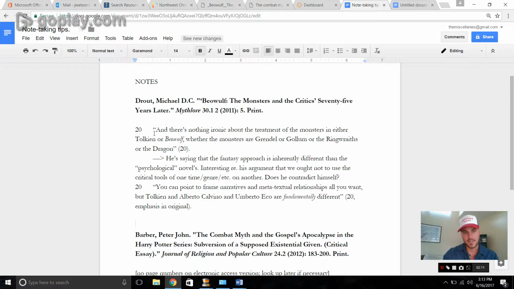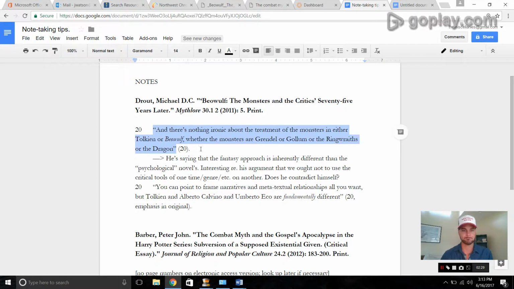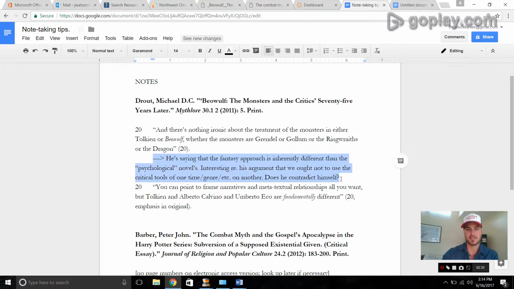And again, as I've said, one of the main things you want to do with your notes is write down whatever direct quotations you think you'll be using. So I picked some somewhat at random and tried to come up with a theme. I'm not really writing a paper, so don't attack the logic of my outline or paper when you see it. But so here I wrote down a couple quotes, and here I wrote a little note to myself.